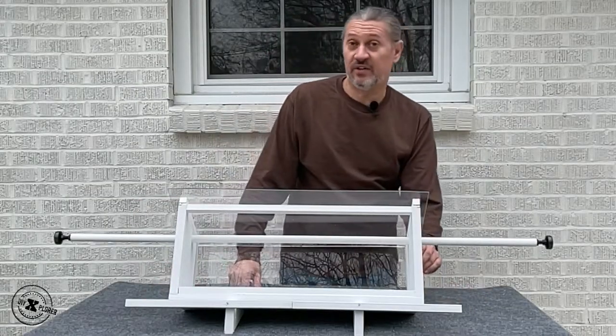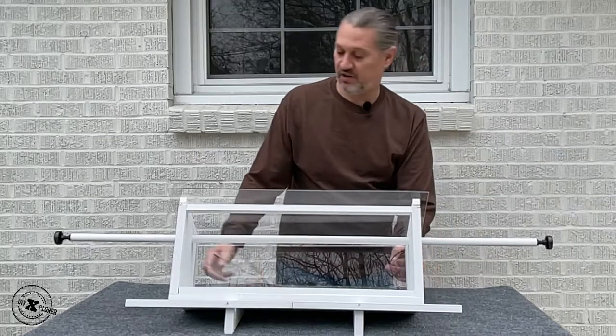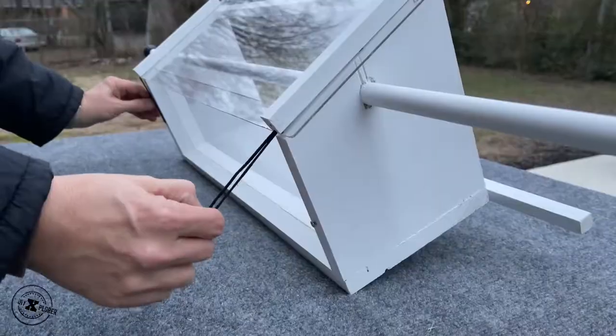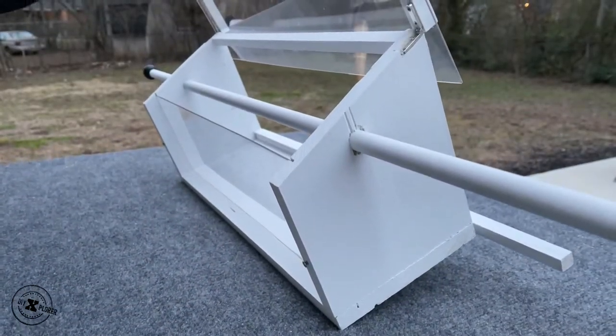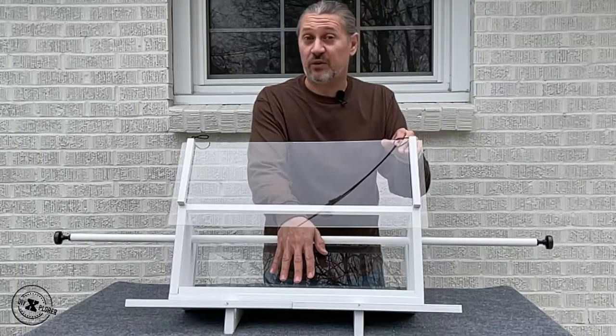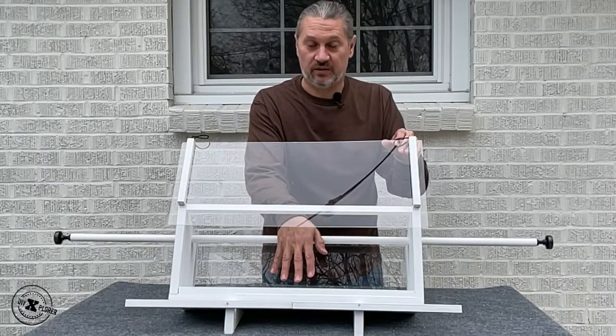The nice thing is that if you did the alternate option, we actually have springs in the back here where you can actually lift it up and put the bird food in from inside, so you don't have to go outside to fill it, which is so nice in the winter.